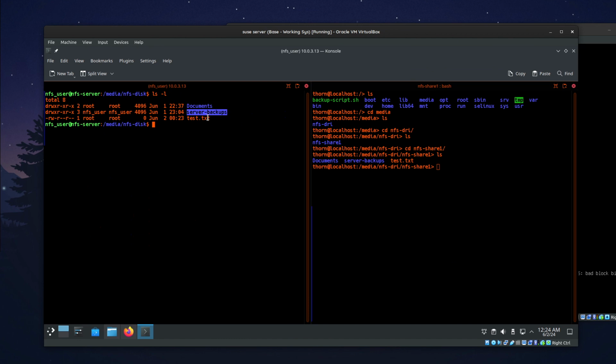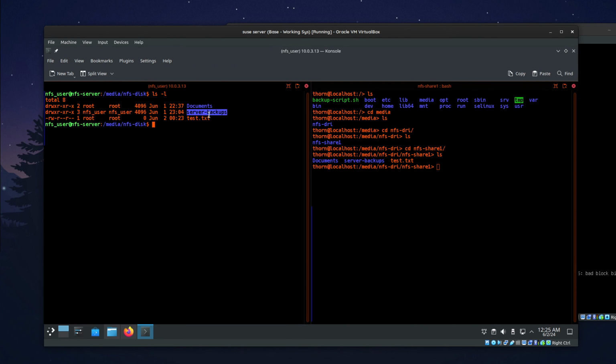For this documents folder, it is owned by root, and for the ones owned by root, I can't create files inside them from another machine. But the files owned by the regular user, so long as I provide the password, I can put files inside that directory, right?